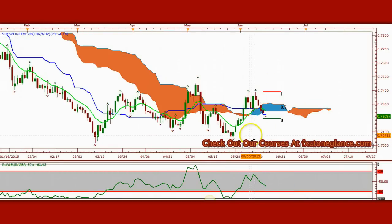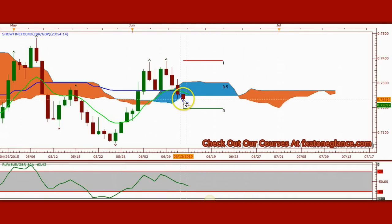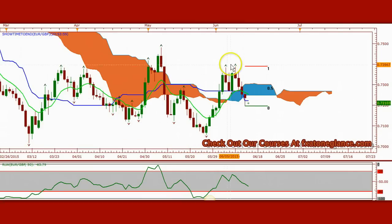So looking at the euro pound on the daily time frame, you could see we gapped down on this pair because we closed Friday here, and now we're opening up right down here. So we gapped down quite a bit. All right, but we still look at this level. This is the previous week's low, and it looks like this level is going to hold as support here. So if this previous week's level holds as support, the market will continue higher. So this will be basically a move to the upside, a little bit of range here, and then back down, then maybe moving higher. But we, again, have to make sure this level is going to hold.